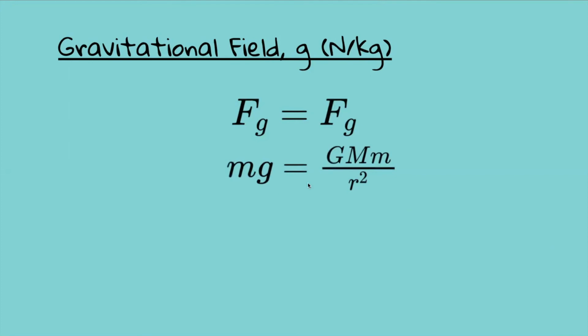Just for your notation here, the big capital M in this equation, m1, that's going to be the mass of the Earth, whereas m is the mass of my person. Notice that the little m's cancel out, and that leaves this g, the gravitational field of an object. In this case, the gravitational field of the Earth depends on the mass of the Earth, big M, and the radius squared of the Earth, and a universal constant.